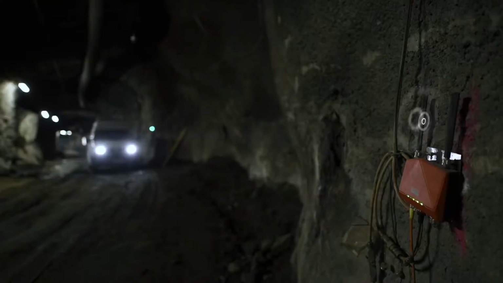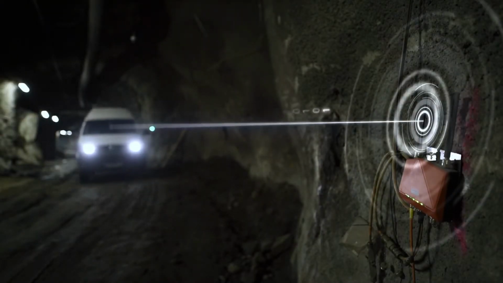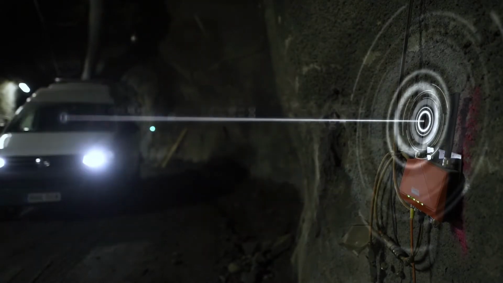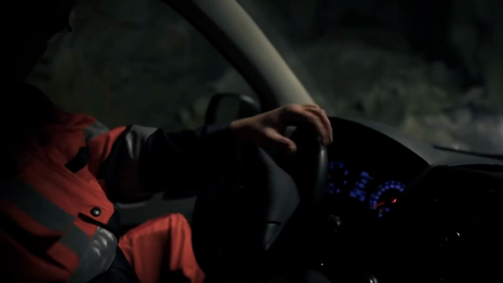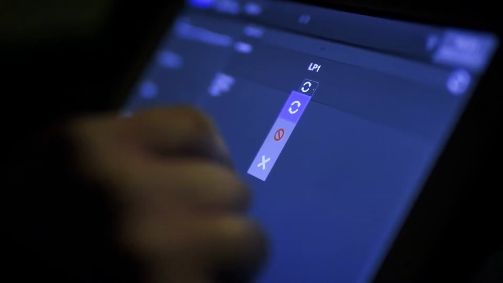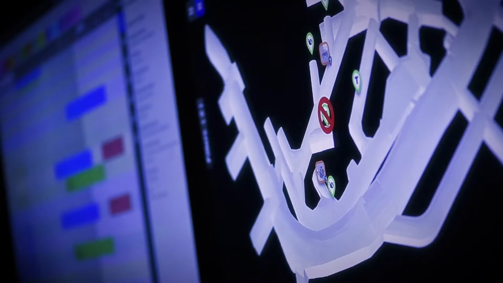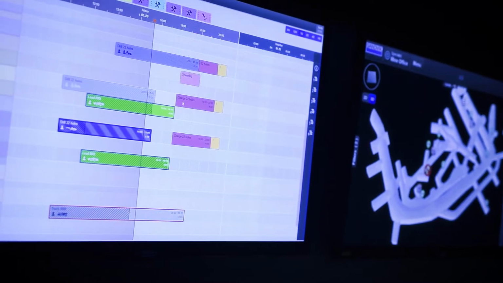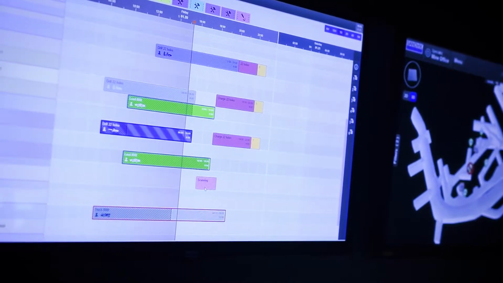Data is then automatically sent to control room when OptiMine Data Bearer is within network coverage. It is easy to report any exceptions from the tablet. Schedule can be adjusted according to the needs anytime. Operators then receive the updated information to their tablets in real time.